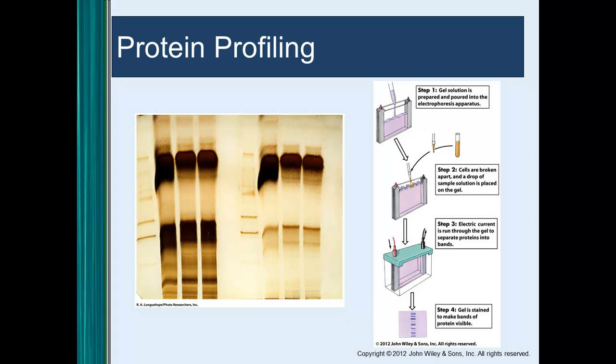Also, determination of amino acid sequences in proteins can identify similarities and differences among organisms. The proteins of an organism are determined directly by the information in that organism's DNA. So both protein profiles and the determination of amino acid sequences are as significant as a measure of the relatedness of organisms as are DNA homologies.